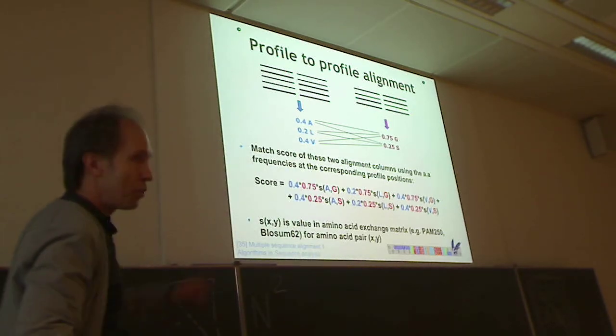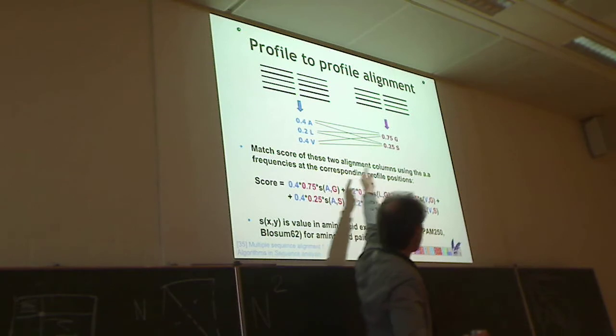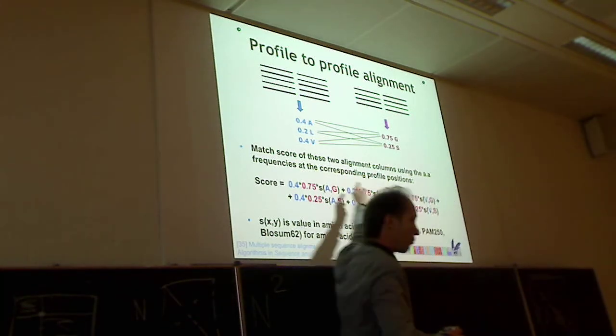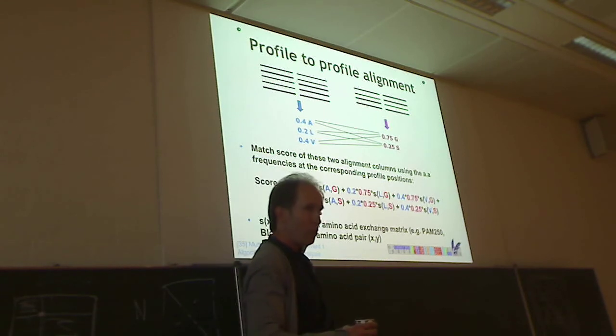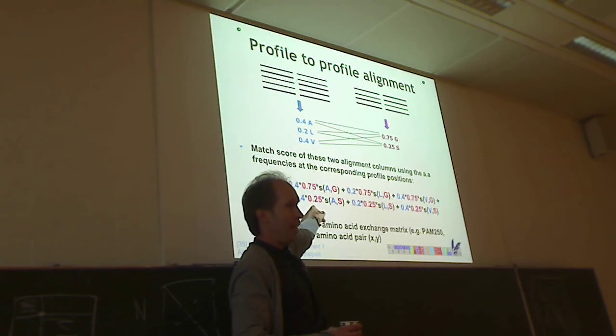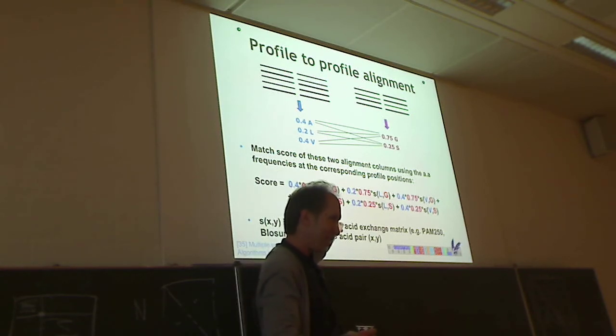And what do you do now? You just go against all. So you align the one in its proportion to the other ones just like before. So the formula is now a little bit longer, more terms. How many terms? n times n minus 1 divided by 2 terms, I guess. All against all pairs here as well.